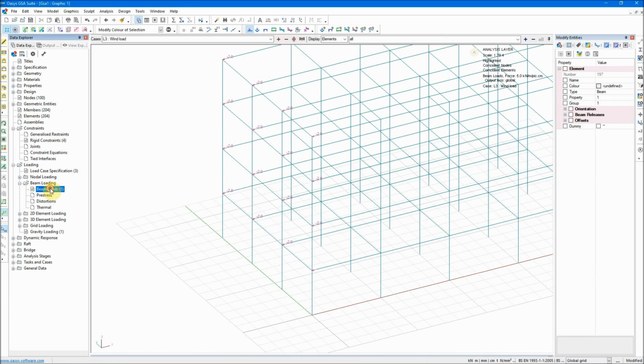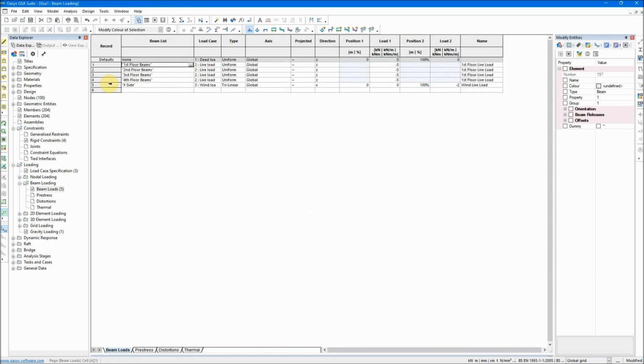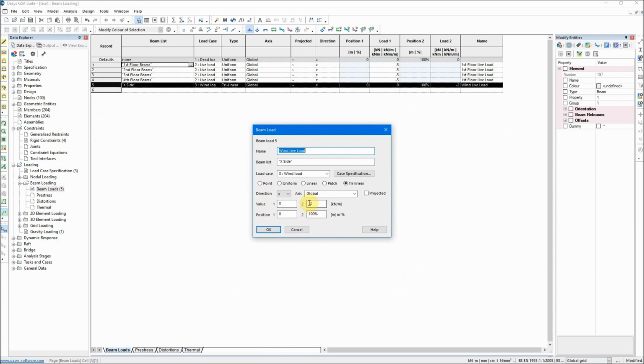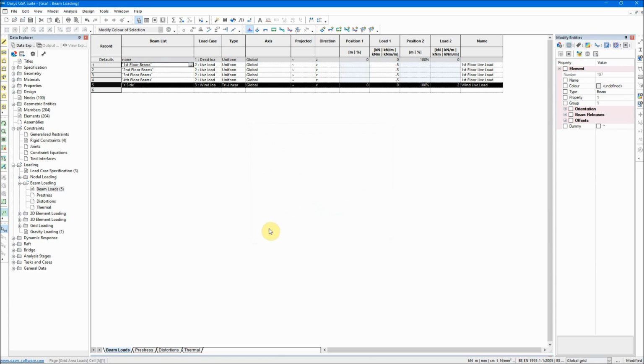I have to select the negative direction. So if I double click on it, I have to select the positive direction. I'll say OK. Now this is in the positive direction.